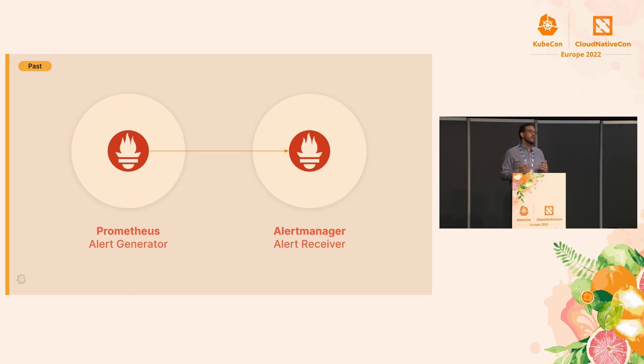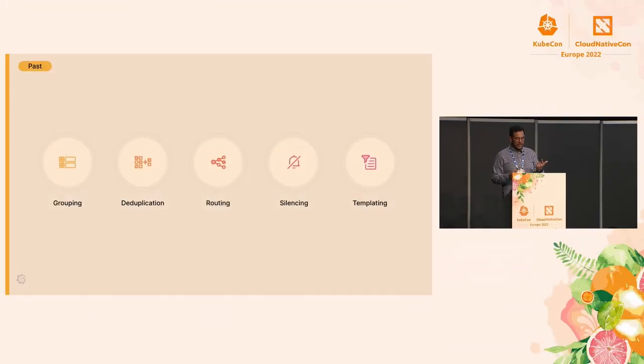We have coined these terms as part of the alert generation compliance to better reference both actors. One would think that sending an alert, it's as simple as receiving it, and then forwarding it to another service, such as like Grafana on-call or PagerDuty. However, there's much more than meets the eye. The lifecycle of an alert can be broken down into five fundamental functions: grouping, deduplication, routing, silencing, and templating.